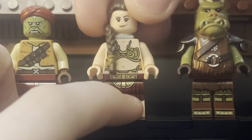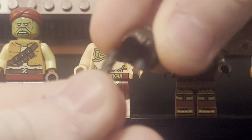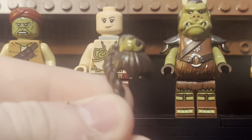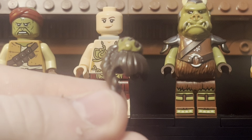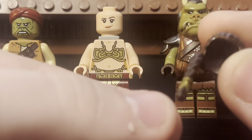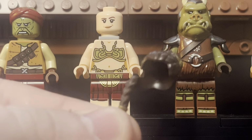Looking at the head, we have a new hairpiece here. This is a rubbery element. We have some printing on there for a little bit of gold there, and some more on top for her little headdress, I guess, or little head ornament, I guess. I don't know what you'd call that. But, yeah, we have her braid going down the front of her, and that is accurate to the movie.